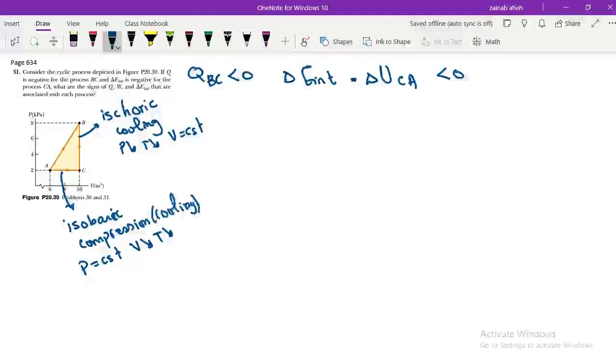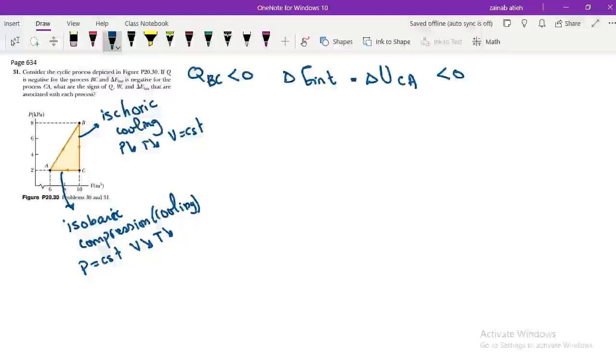Okay, this is the given. The process AB is none of the four processes that we have already learned, which are the isochoric, isobaric, adiabatic, and isothermal. So AB is not isothermal, nor adiabatic, nor isochoric, nor isobaric. It's just an oblique straight line, so I can't calculate or guess its Q and its delta U. We will find them during our process.